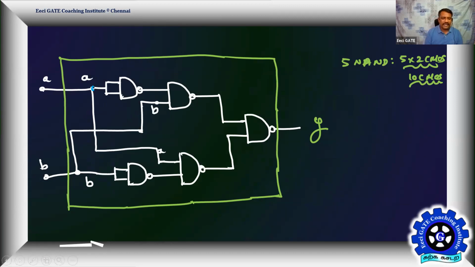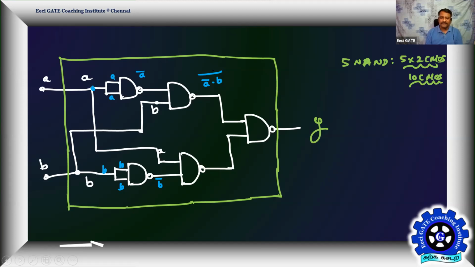And this is the signal A. What is the signal coming out? A dot A whole bar, A bar, we know that. And this is signal B. It is B, it is B. What is the signal coming out? B bar. So what is the signal coming here? Tell me now. A bar dot B, the whole bar is coming out. Agree?